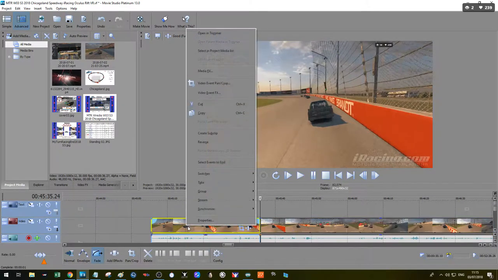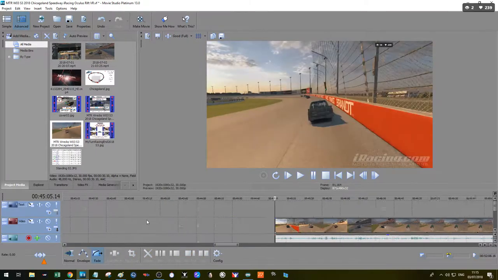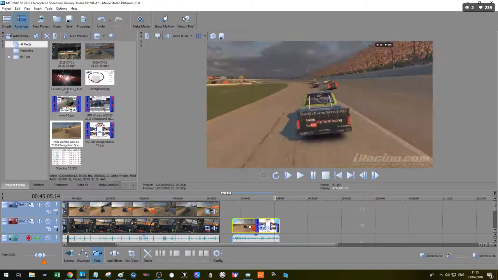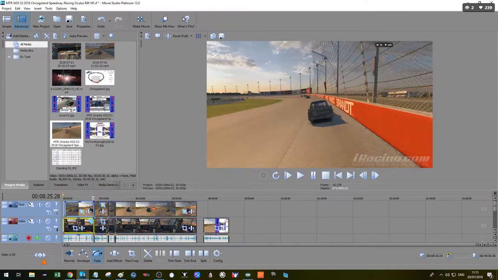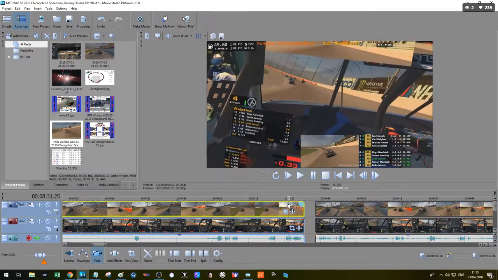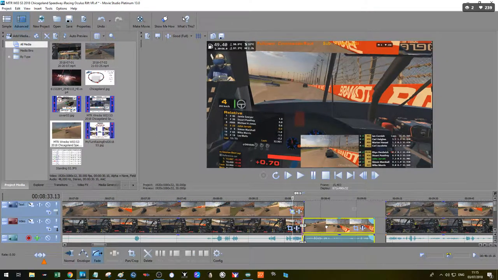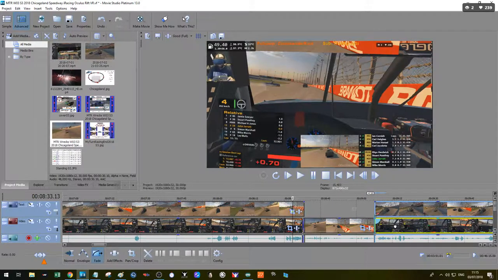Right click and click on create sub clip and then delete it. So move that a bit nearer. So go back to the first caution, which was the gap we put there. Coming back, there he is, coming back into our line. Overlap it by a second, give it a little bit of transition.